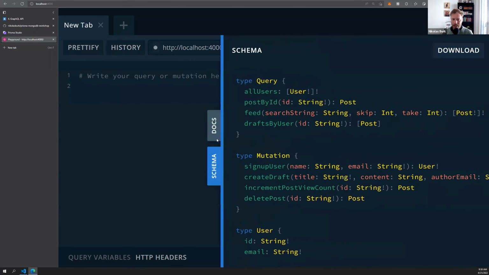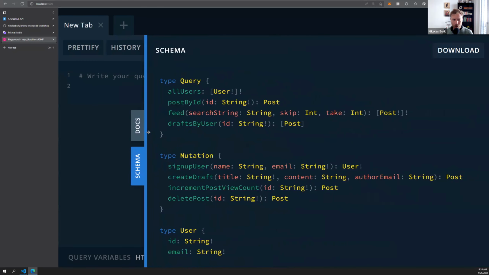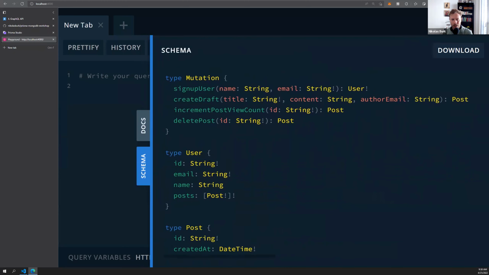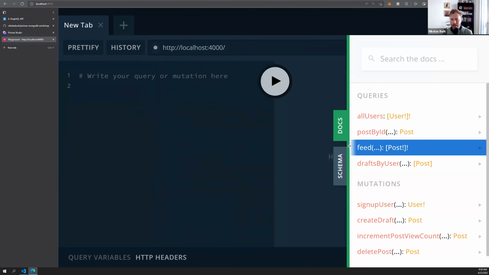The docs are just another view of the schema, basically. What we see here is the raw GraphQL schema using GraphQL schema definition language, SDL. If you click on docs, you'll see a nicer view of that, which lists all the queries and mutations and additional types that this GraphQL API exposes.